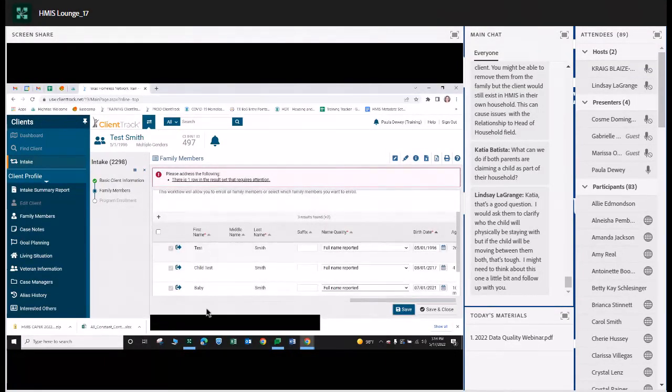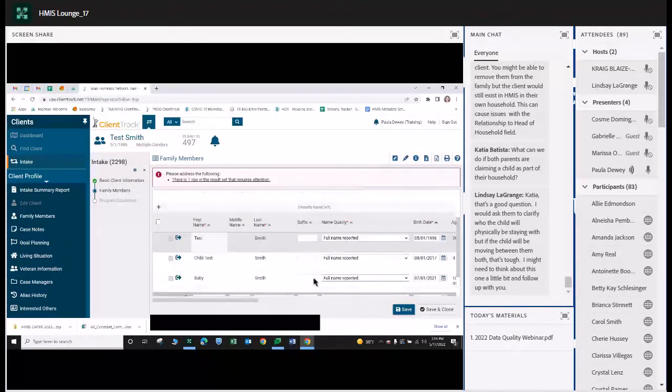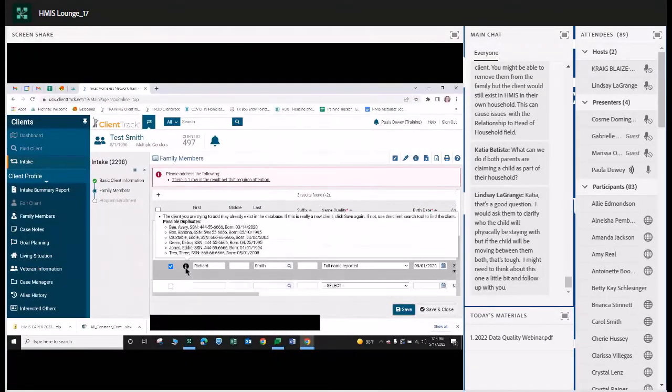And I get this error message up here that says there's one row in the result set that requires attention. If you get that error message when you're trying to enter somebody, go to the person and click right here, and it'll tell you what the issue is. So this is saying this may be a duplicate client because the client has the same social as other people. That's because I'm in the training system and a lot of people just type in random numbers.